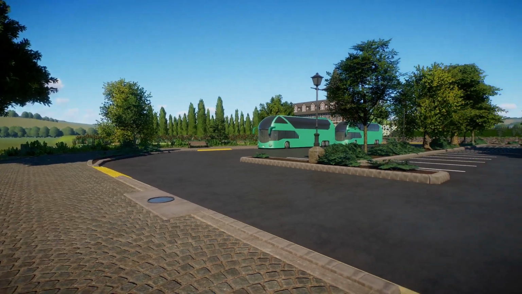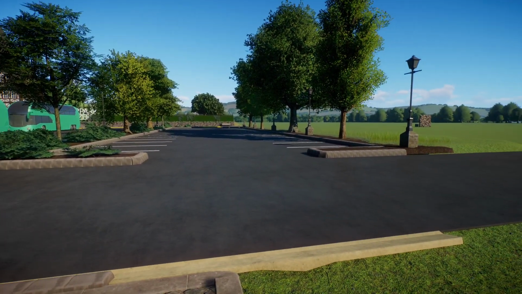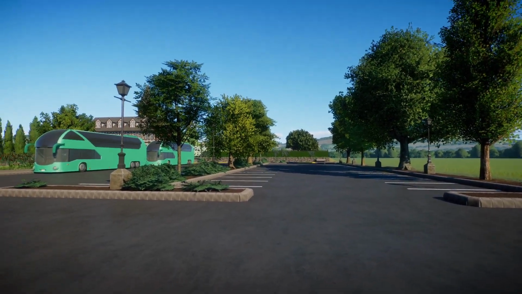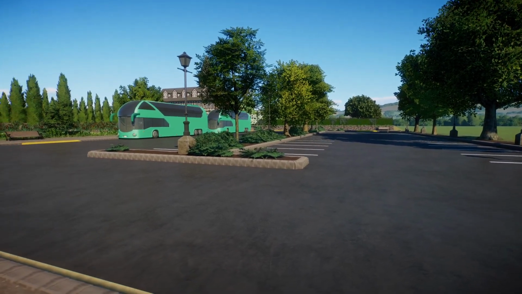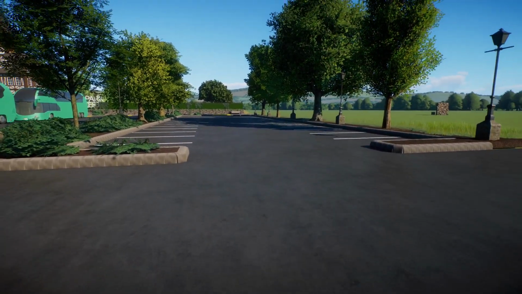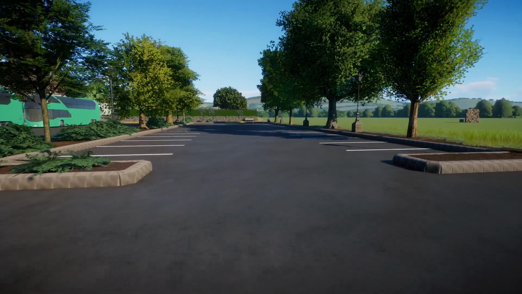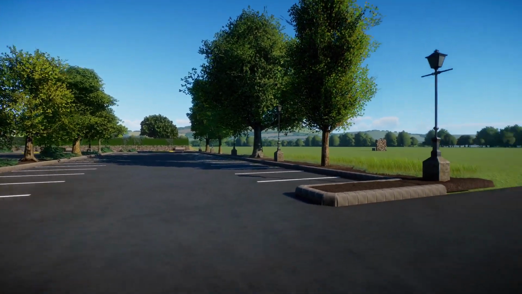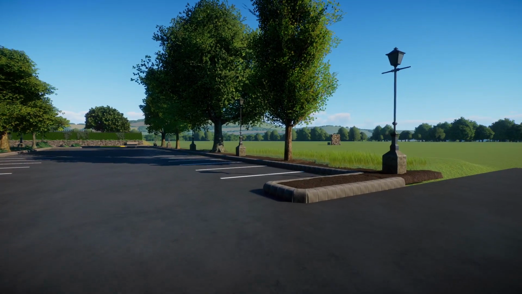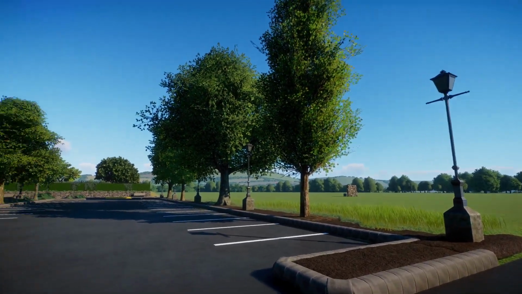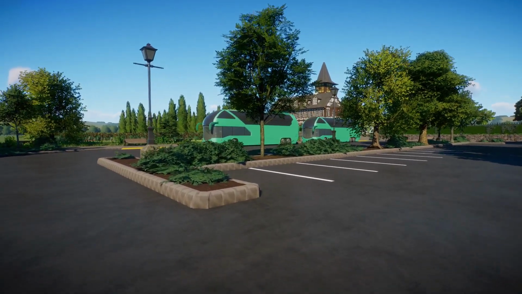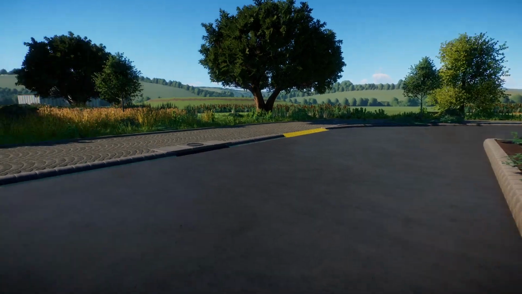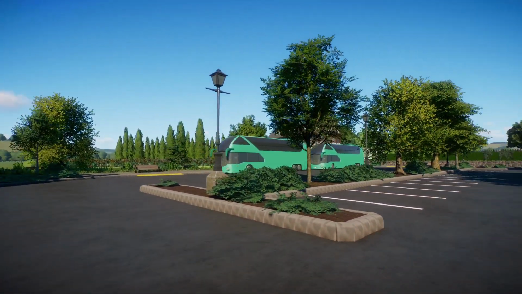Alright, so here we are at the parking lot, and I gotta say, I was not too thrilled about the idea of making a parking lot, because it's not very interesting at all to build a parking lot. But I did it anyway, and that's kind of what you have to do in this game sometimes. You just have to do things, even if you don't really want to do them, because doing things is what helps you learn how to do things. And that's the wisdom that I have for you for the day.